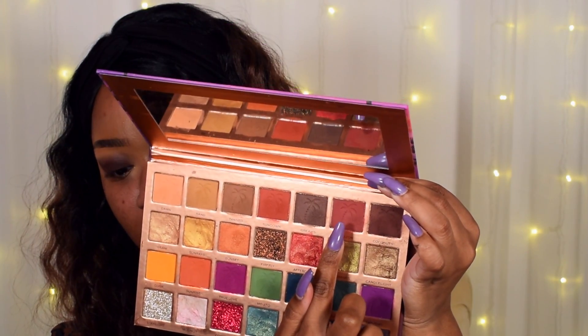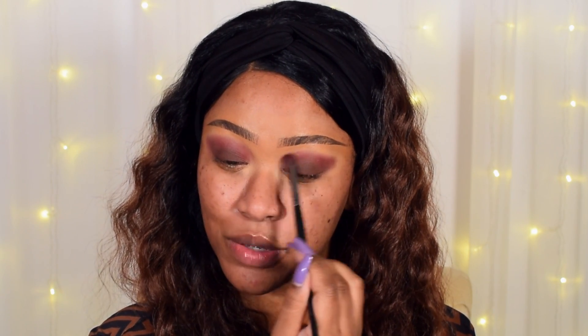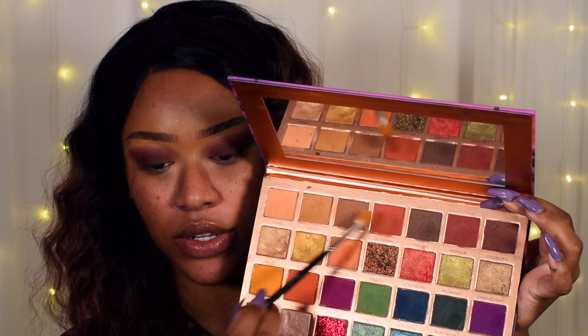Now that Coconuts is tapped all over the lid, I'm going into the shade next to it which is Horizon — a dark burgundy shade. I'm carrying that right on the edge of the dark brown to diffuse it out, keeping it low because I want to add another shade as well. This is one of my favourite shades out of the palette — a gorgeous burgundy reddish tone. They blend and layer so well. Then I'm mixing Sand with a little bit of Sundown and using that to diffuse right up by the brow bone with light pressure and back-and-forth motions.